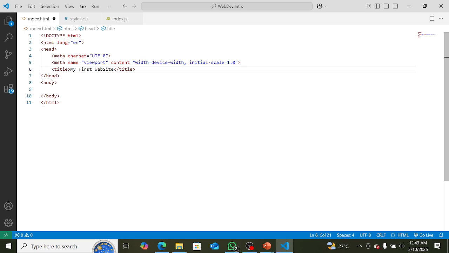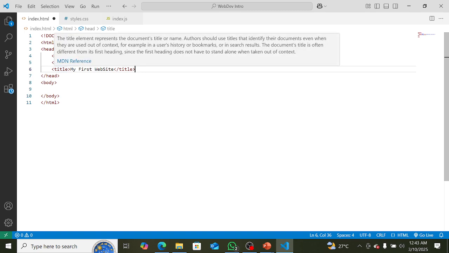Inside the head here, you can also add a CSS file. On the normal ground, a CSS file is defined as a separate file, like here I title it CSS file, and then you reference it in HTML.